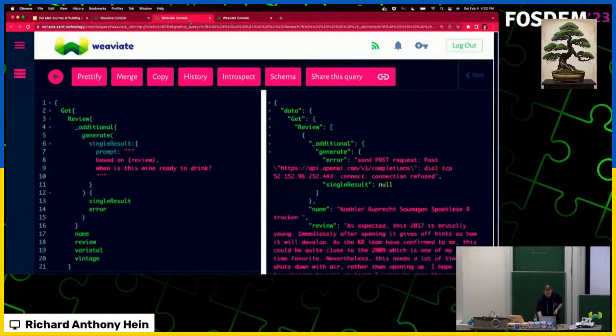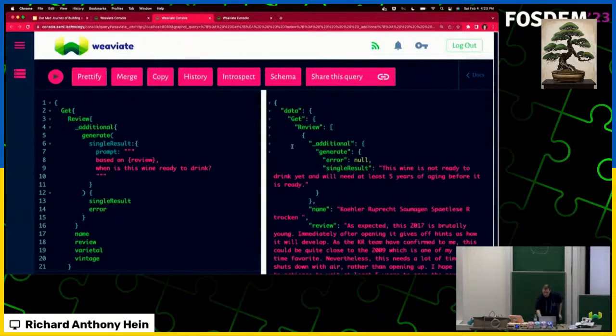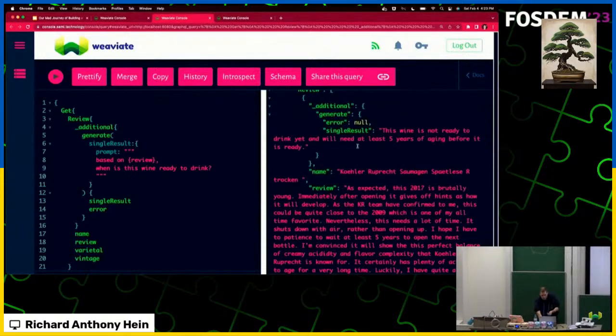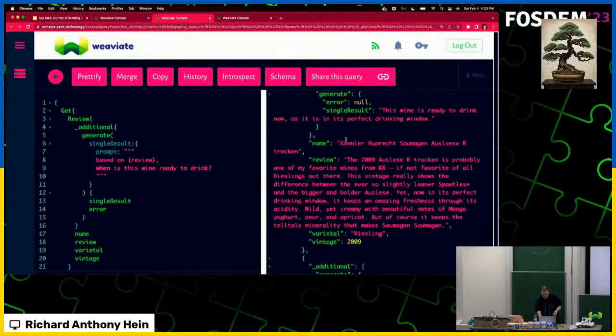We can take this one step further by using the generative side. So this is basically the ChatGPT part. We can now ask our database, based on the review, which is what I wrote, when is this wine going to be ready to drink? So let's see. You saw before that was the failed query when the internet didn't work. Now it's actually working, so that's nice. And in this case, this is using OpenAI, but you can plug in other tools, open source versions of it. This is using OpenAI because it's nice to have it hosted as a service, so I don't have to run the machine learning model on my laptop. Then you can see it tells you the wine is not ready to drink yet. We will need at least 5 more years, which is sort of a good summary of this. And then you can see another wine is ready to drink right now. It's in the perfect drinking window.